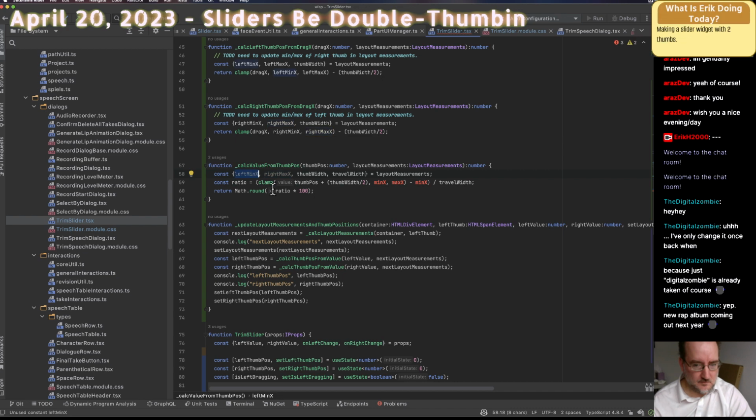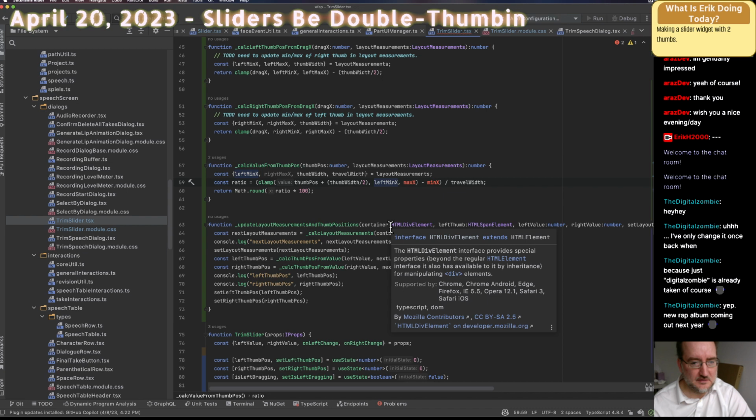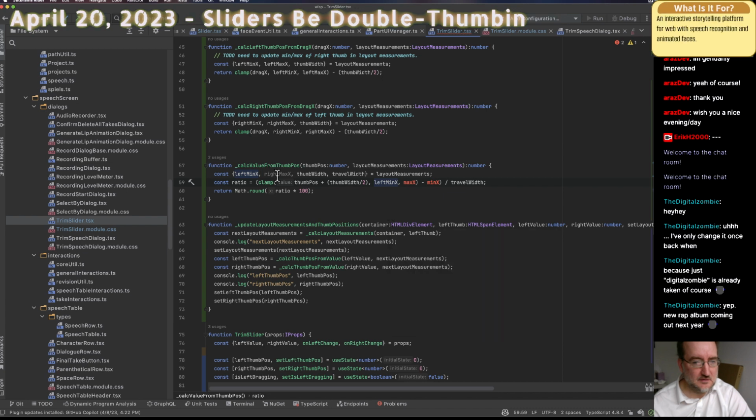I'll just clamp between those as safety. That should do it.